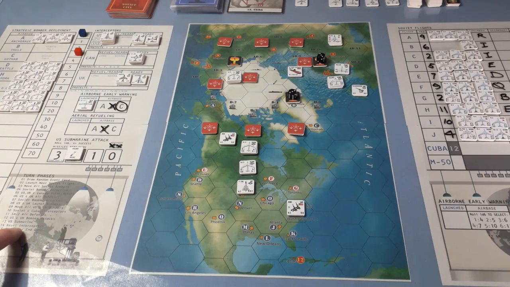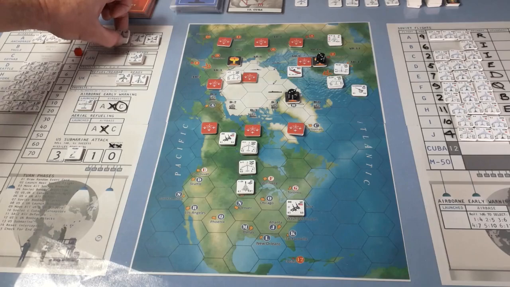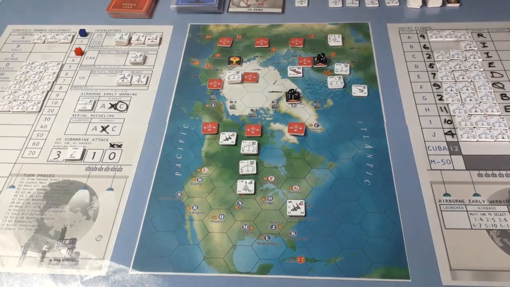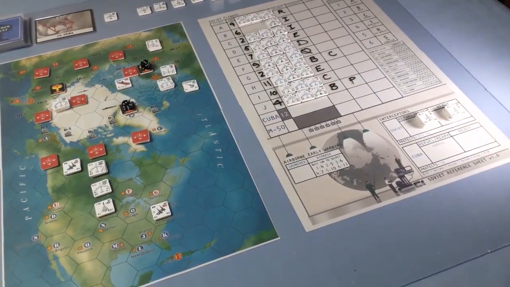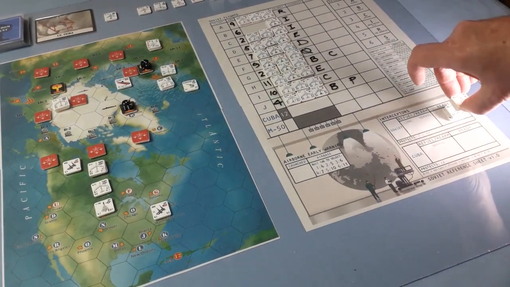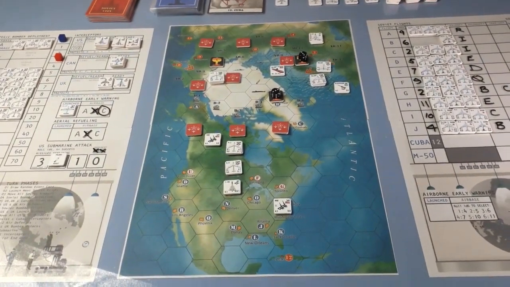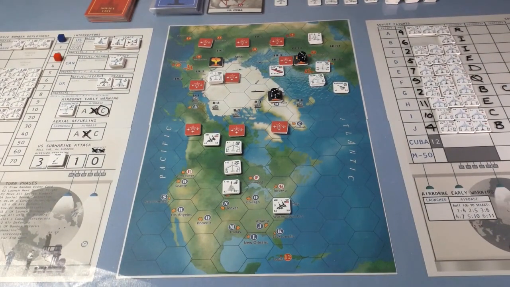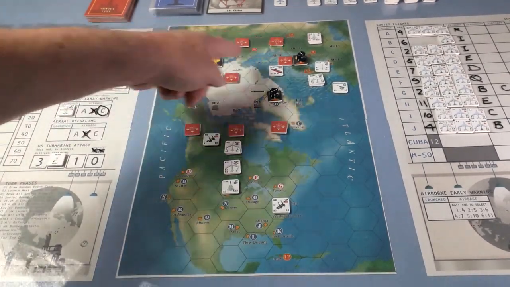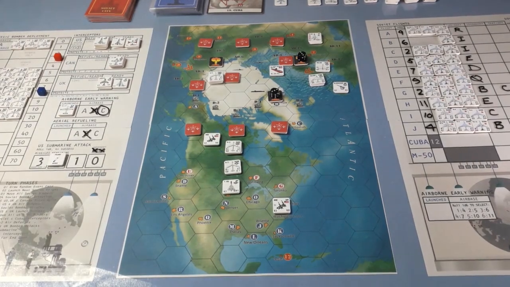Reset interceptors. The long-range F-102s now move down to here, and the Soviet MiG-19s are back ready. Check for endgame. Oh, I didn't put our total on. We've got a total of 8. So there we are, forgetting things. That, I think, is the end of the turn.